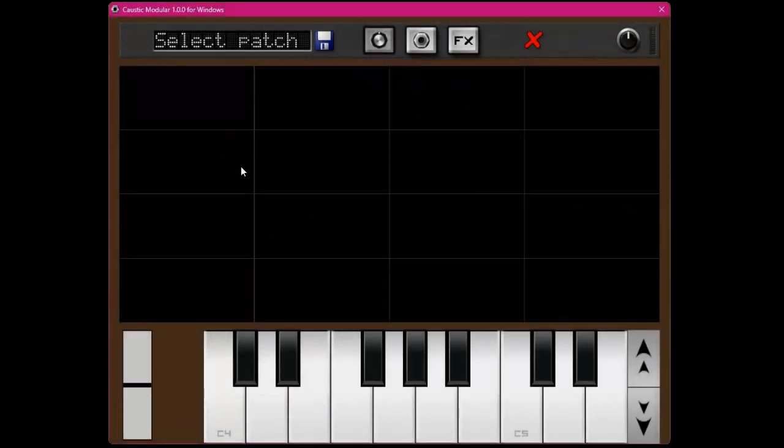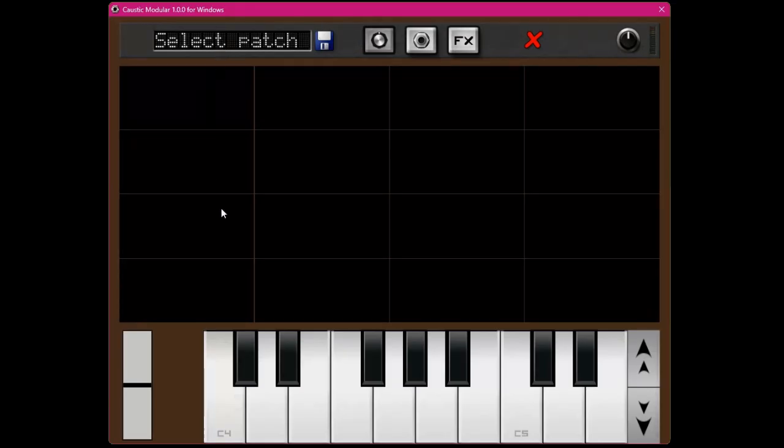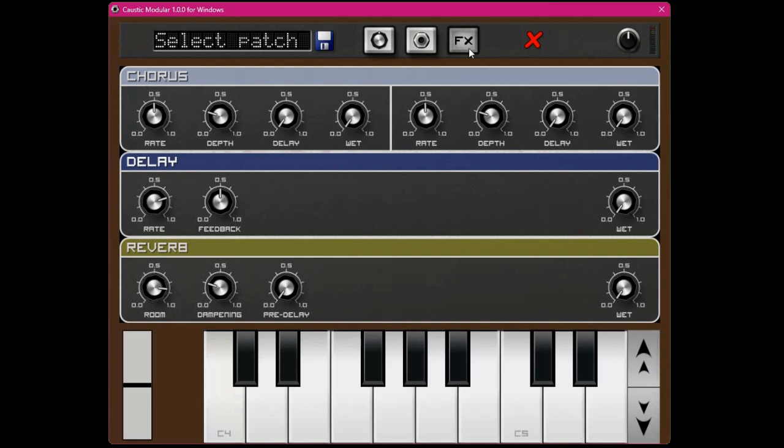Alright, so before I head on to 3.0, I just realized there was a modular prototype beta version of the modular before 3.0 came out. And, yeah, so I managed to get my hands on this, and this thing is really cool because it has a built-in pitch bend feature. Modern Caustic does not have this in the modular. Another thing it has that Modern Caustic does not have is built-in effect sends in the modular. Two chorus sends and a delay and a reverb. Bro, like, actually, please bring this back in Modern Caustic, for the love of God.